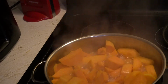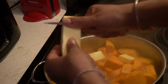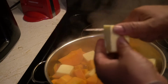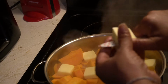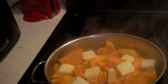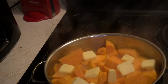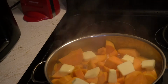I will tell y'all that this is one of the side dishes at Thanksgiving that I usually pass up. However, I made some candied sweet potatoes last year. If you're on my Facebook page, you saw a picture of them, and they were so delicious. So I'm not going to be passing up candied sweet potatoes this year.